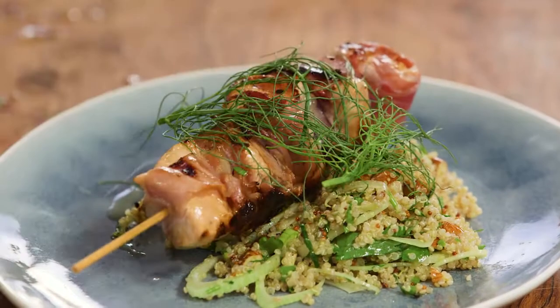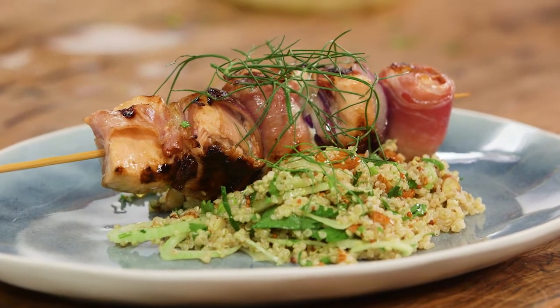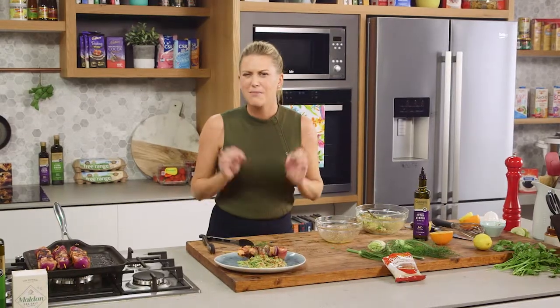You know, my little brother doesn't like fish that much, but this is a dish he enjoys. I think because the salmon is wrapped in delicious pancetta, they are really a match made in heaven, especially with a simple quinoa salad like that. Perfect.